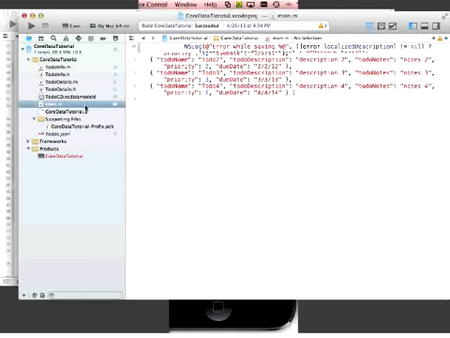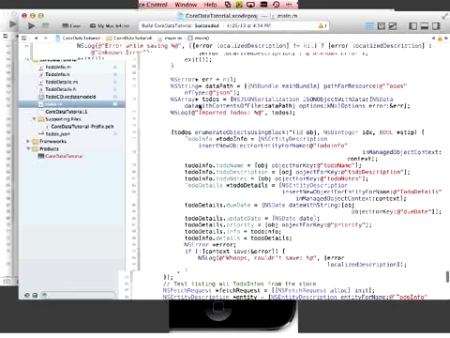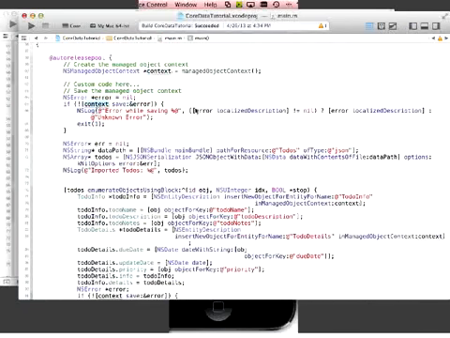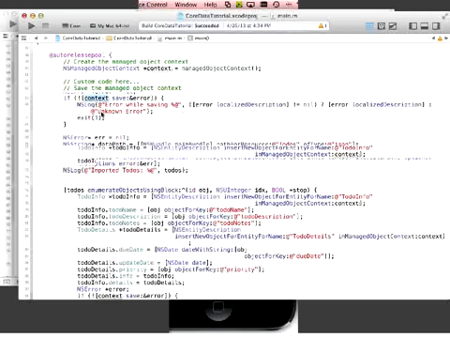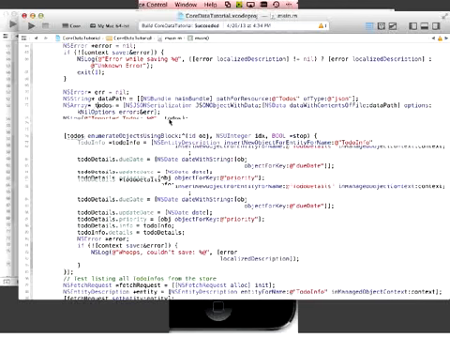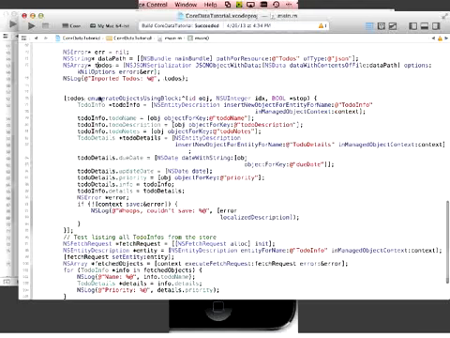And in our main file, you'll see we have the context. We're saving this context with the path to the JSON object. We're getting the path to the JSON object. We're creating an array out of this JSON object, and then we're enumerating through this JSON array and creating these to-do infos.